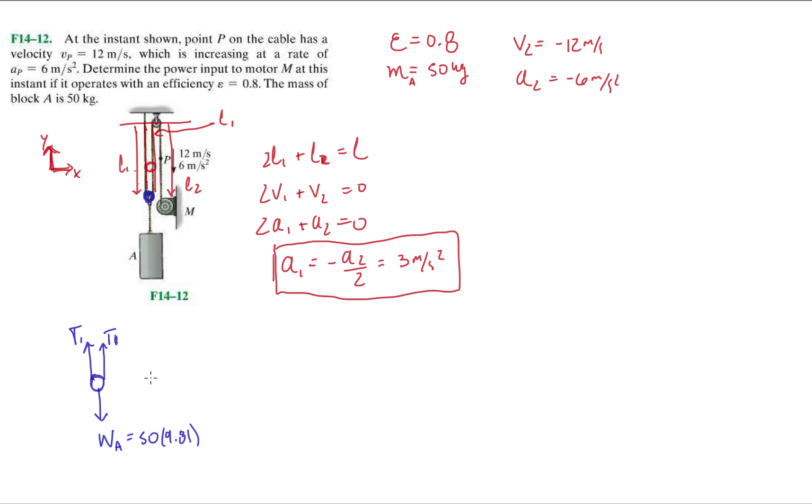If this was your first approach, you would have gotten stuck somewhere because you would have said the forces in the y direction for that free body diagram can't equal zero, because it's not a constant velocity like in the other problem, 14-9. In this case, we know the forces have to equal m times acceleration.